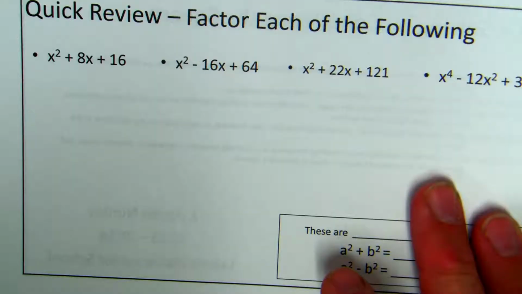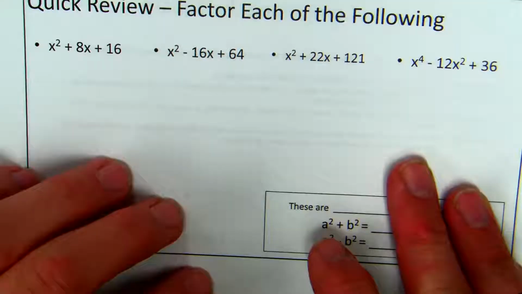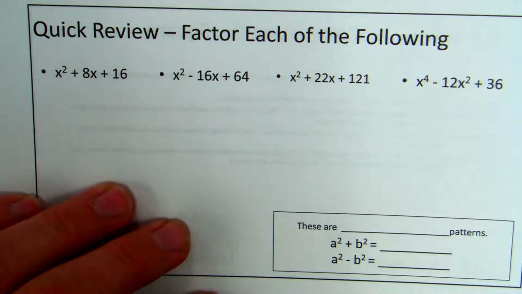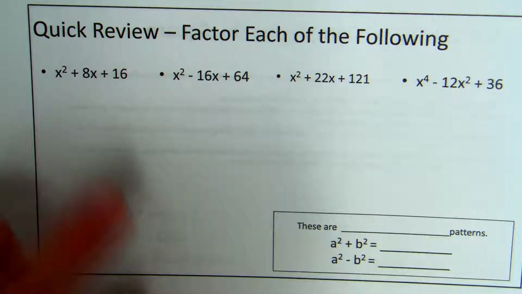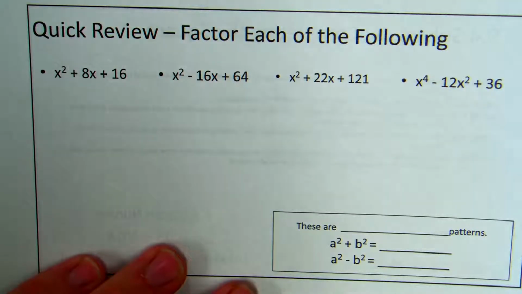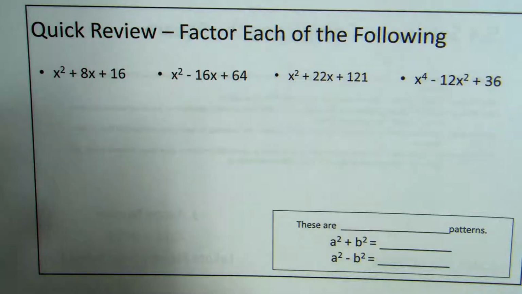In order to solve by completing the square, it is important that we go back and discuss factoring for just a minute. You'll notice that the screen is now showing 4 factoring problems. I have these listed as quick review. I would suggest pausing the video very quickly and going back and factoring these on your own, and then restarting to see how I factor them.